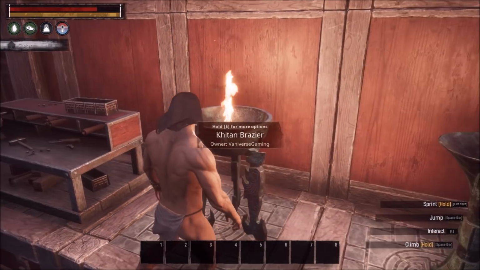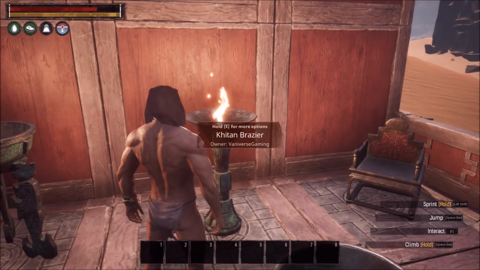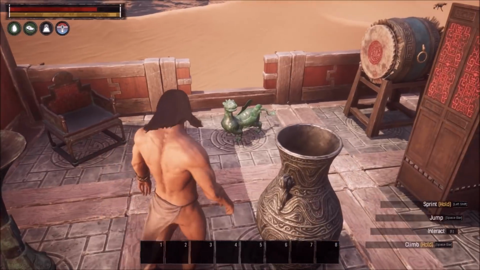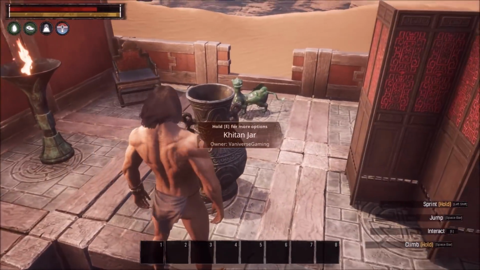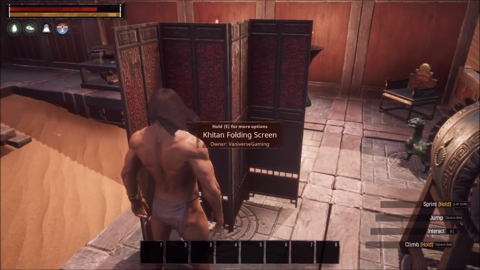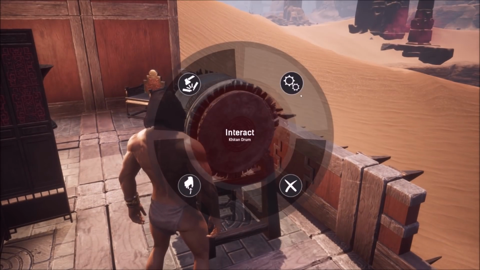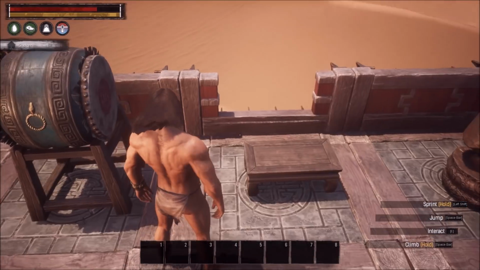So you get this pretty large brazier. You get this one as well. Both pretty cool looking. You get a chair. You get this nifty little dragon idol. Here is a jar. You get these cool little folding screens. You get a nice drum. I wonder if we can interact on it. Let's see here. Nope. Just for looks. Can't sound it off.